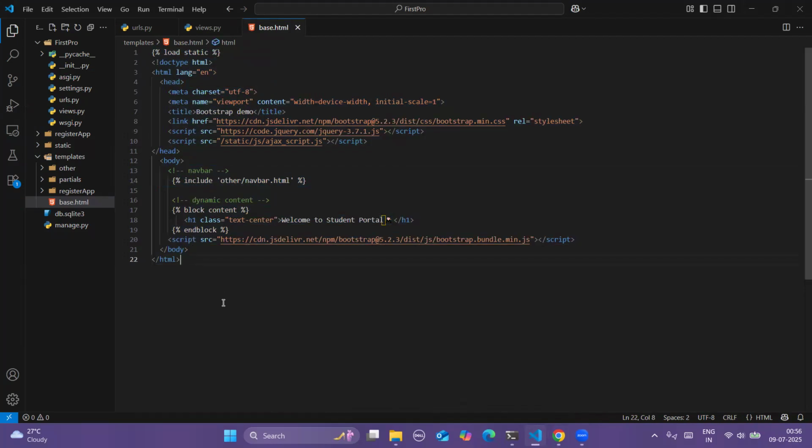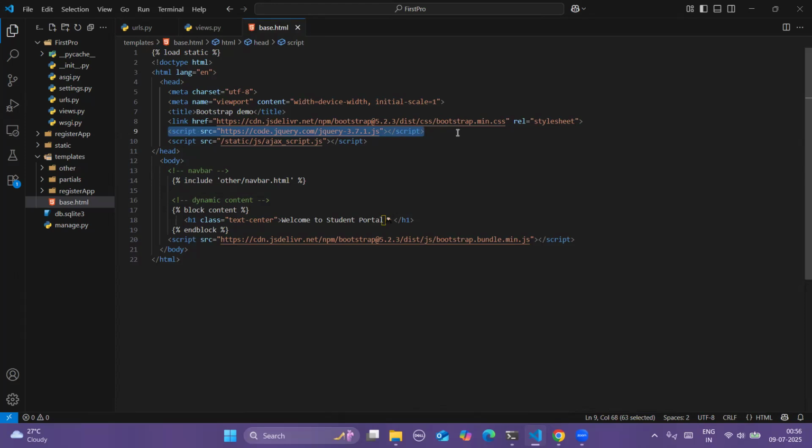This is where the main HTML starter template, the whole code, is written. You can see some links are written. This link is the jQuery link, which is very important when we implement Ajax or the jQuery methods.